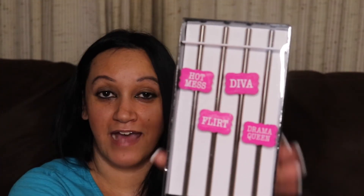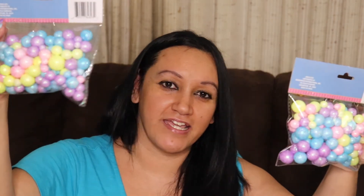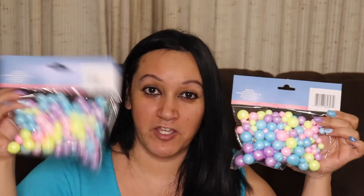I also found these straws — I thought they were pretty fun, and I like that they are not paper straws. I'm going to be doing some Easter crafts pretty soon, so I picked up some of this vase filler. You actually get a lot in the bag — it says 110 pieces. It doesn't look like 110 to me, maybe closer to 80. Take a guess and tell me in the comments if you think this is 110 — I'm going to count them and see.